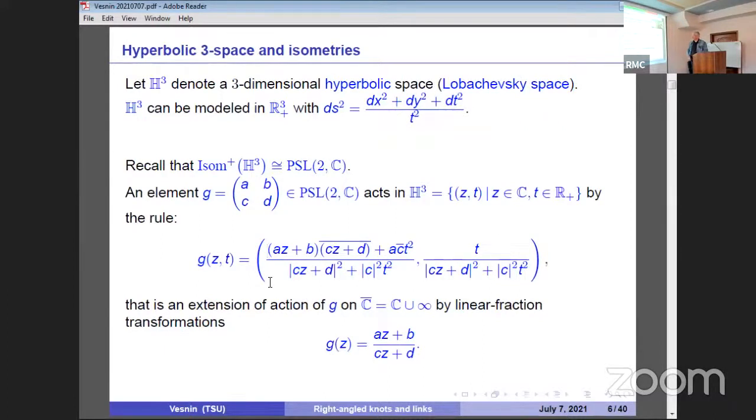And let me just recall what hyperbolic geometry is. If you look at dimension 3, you can think about the upper half-space model, and the group of orientation-preserving isometries is isomorphic to PSL(2,C), and any element of this group acts on hyperbolic space in the following way. If we think about points as quaternions with a complex part, you can see the point as a pair, a complex number z and a positive t, as part of a quaternion. And you can see the quaternion action, and you obtain the action on three-dimensional space by this linear fractional transformation.